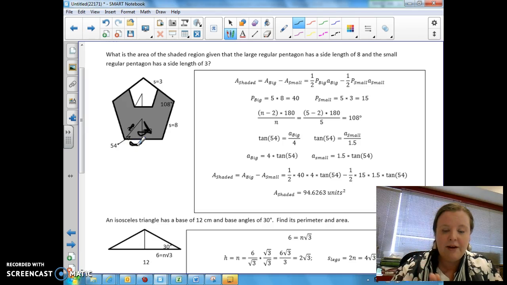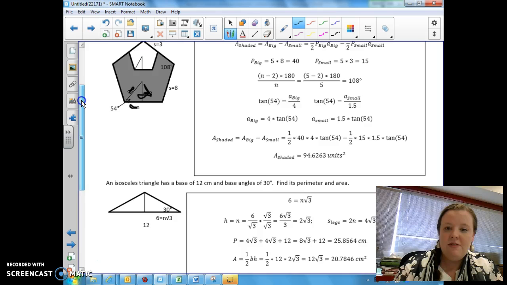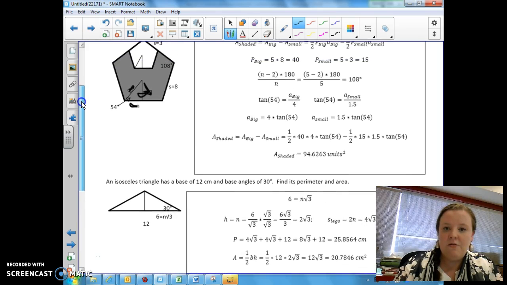54 degrees is all that matters, and you need to know that the side length is 8, so half of my side is what I'm going to use in my calculations. That's an adjacent side, so if I want to find the apothem, I'm going to use tangent, because tangent equals opposite over adjacent. I use the apothem respectively in both of my different pentagons, and I get trig values for both. Then once you've got that, you simply plug it all into the formula.